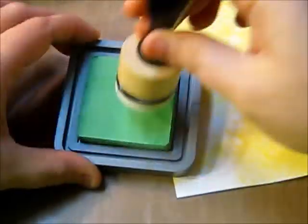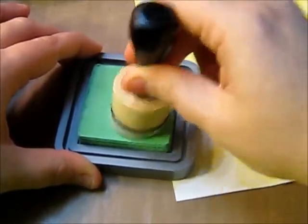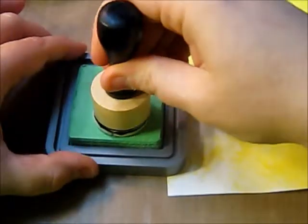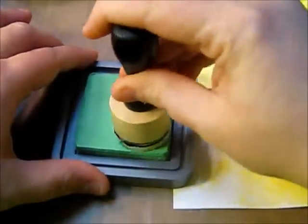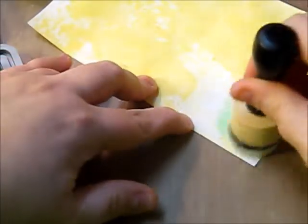Isn't that beautiful? You know how there's Tiffany blue? It's like if there was a Tiffany mint. Which I guess some people think that Tiffany blue is mint, but I don't. I think it's just a little too blue. Okay.